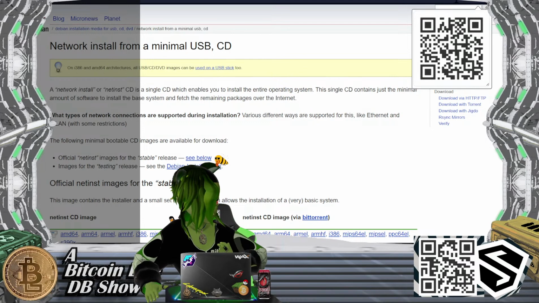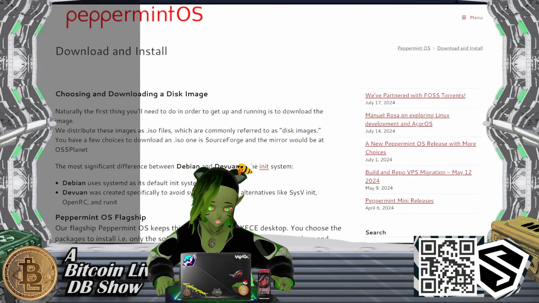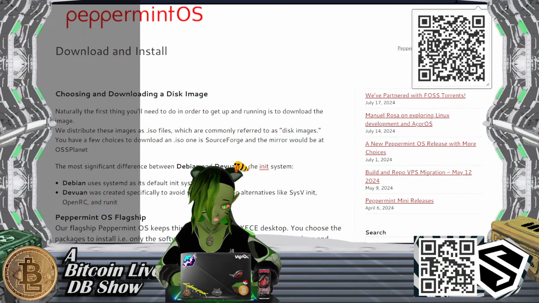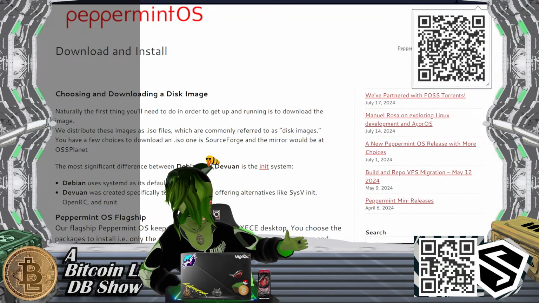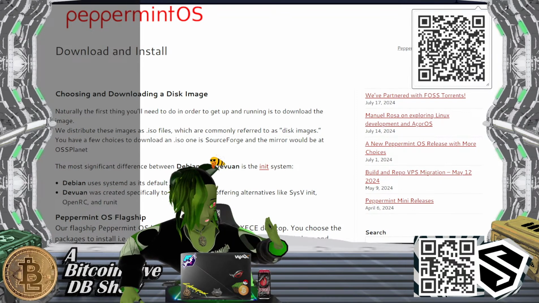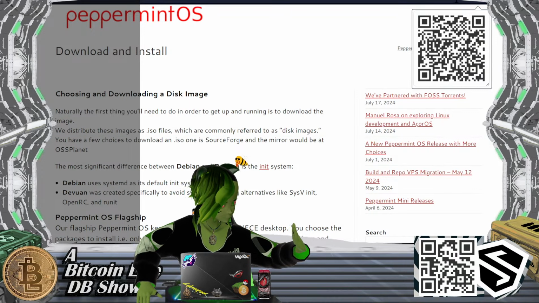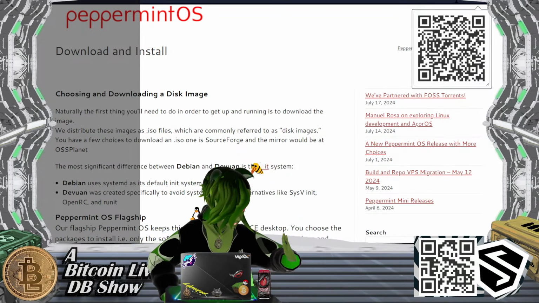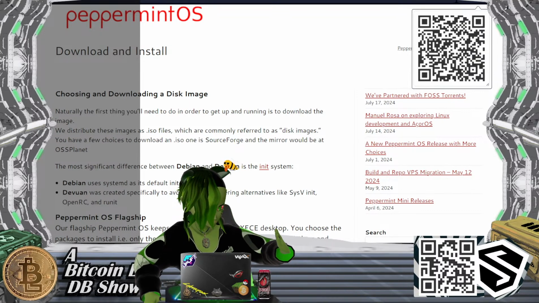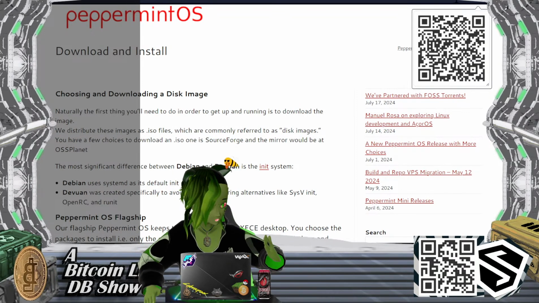Then I went back to that Peppermint OS, let me get that out for you guys right here. Peppermint OS. And I installed the fully loaded version of Debian. Peppermint OS Debian fully loaded is what I installed. And when I installed it alongside Debian, I just shortened the amount of data Debian had. I think I allowed Debian to have like 12 gigabytes. You could go as low as 1 or 2 gigabytes if you want to prevent it from ever having a GUI or a visual interactive OS.